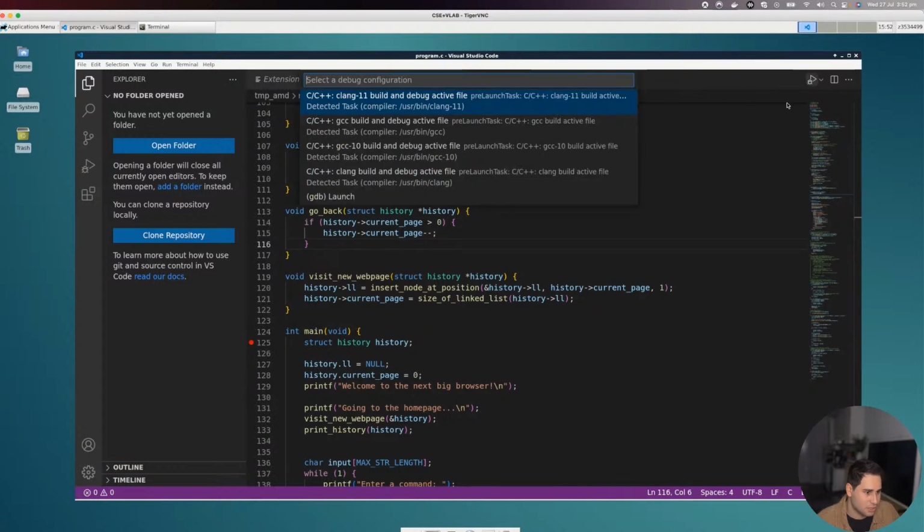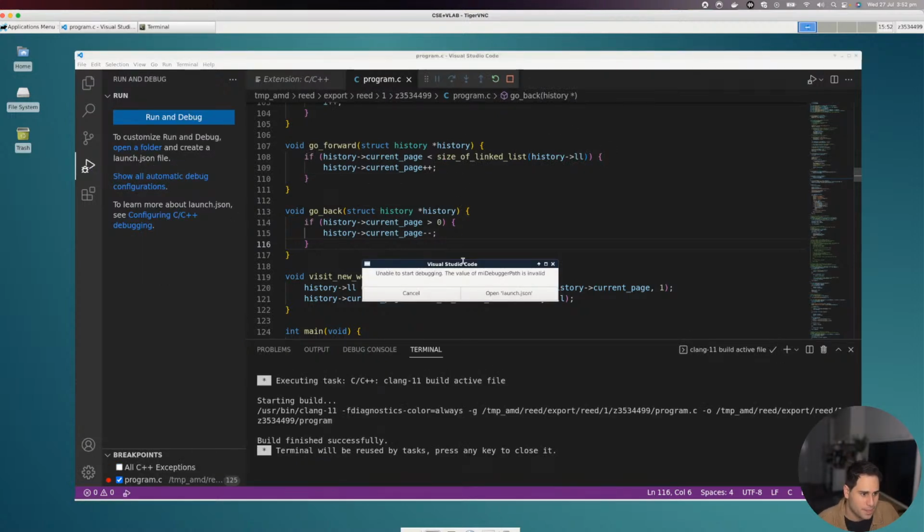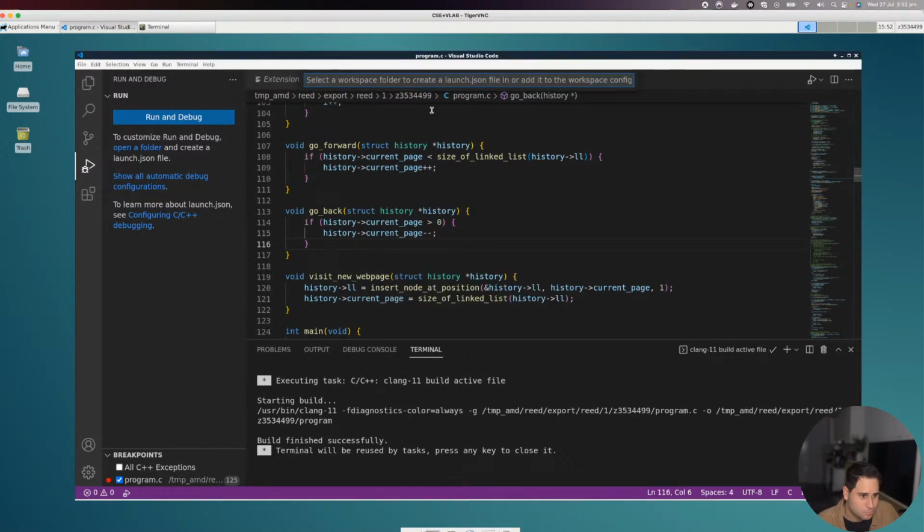Save that. Debug that with... so it looks like we would need to actually add DCC as a compiler. But let me just try it with GCC. Okay, there we go. There's an issue. That's annoying. What if I just do here?